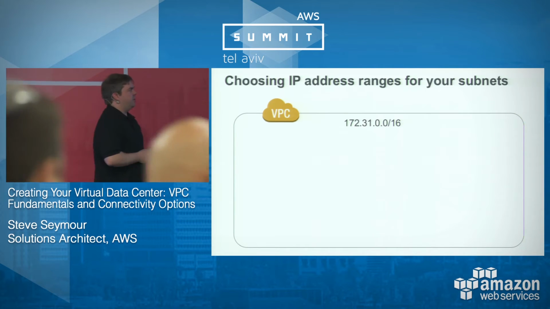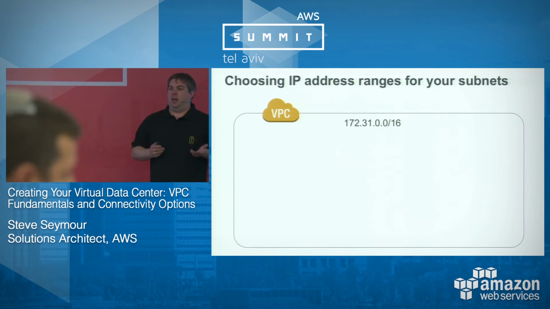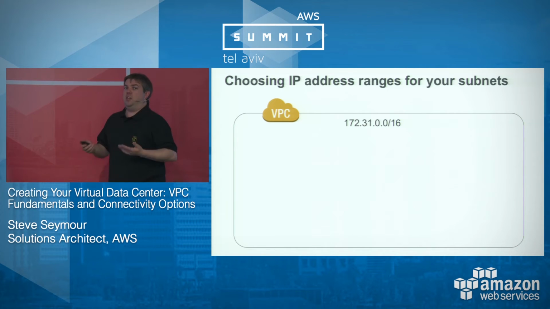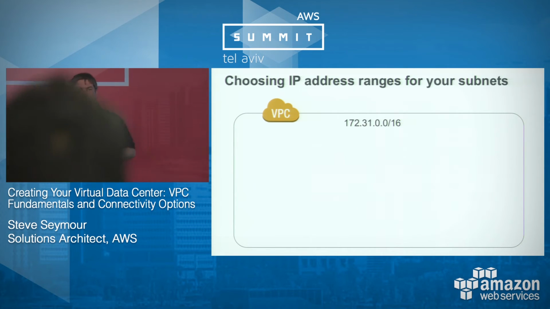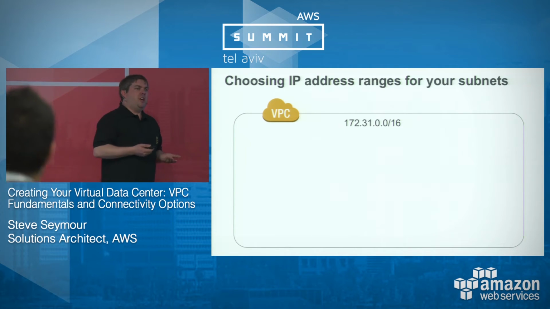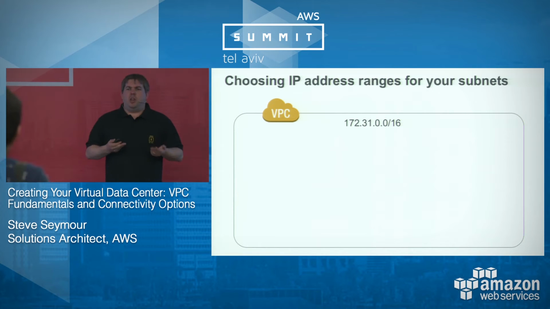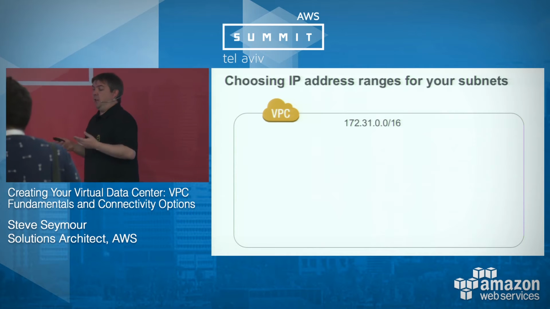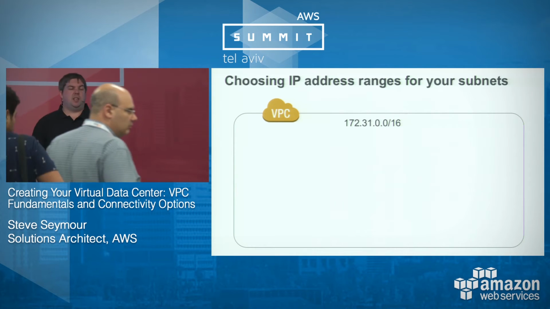So here's our VPC. We've got our 172.31/16 address range. Now, within AWS, we're going to be working in the EU West 1 region here in Ireland. You're probably familiar with the term availability zone. Now, the thing about an availability zone, you can think of it, if you like, as a data center. It doesn't exactly match one-to-one. An availability zone can actually be many data centers within AWS.